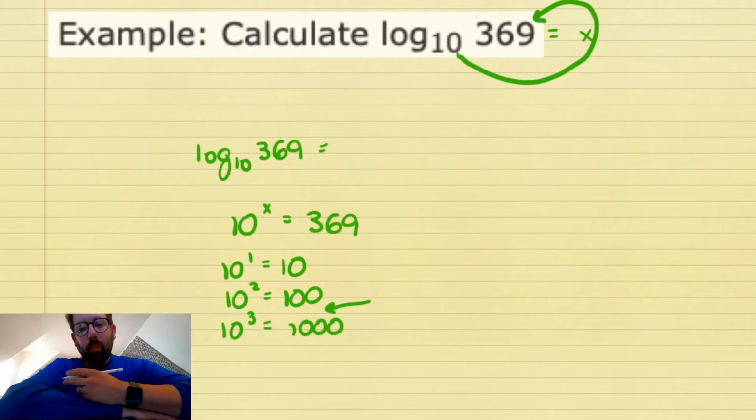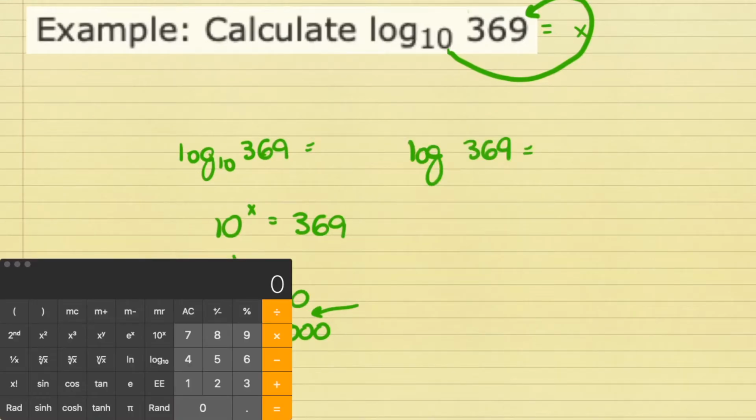Now, let's transition. On this particular calculator, I have to type in the 369 first. So 369. Then all I have to do is hit my log button, because as you can see on my screen, it's already in base 10. So if I hit that, it's actually saying 2.56, a number, again, I did not predict that.